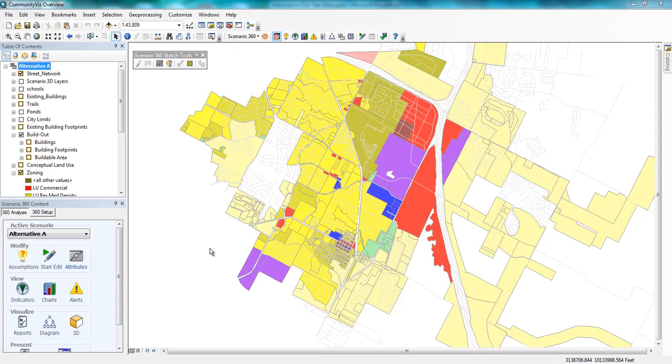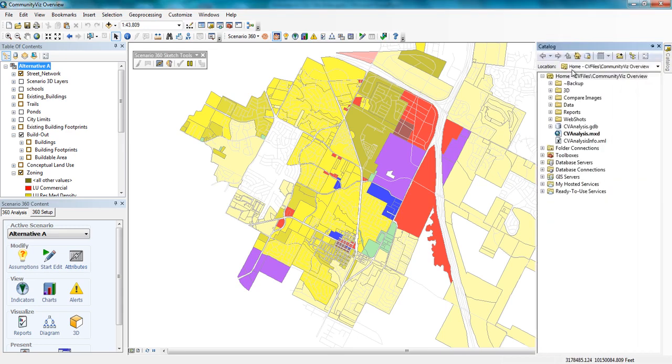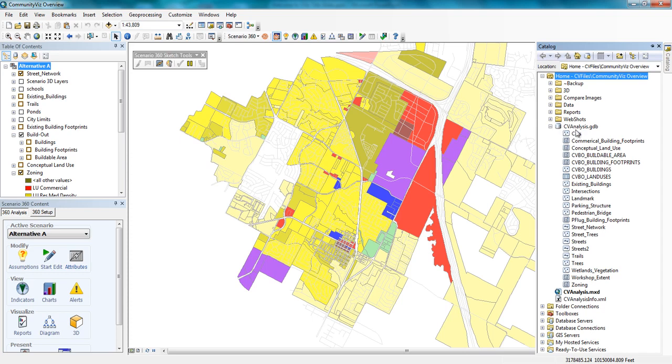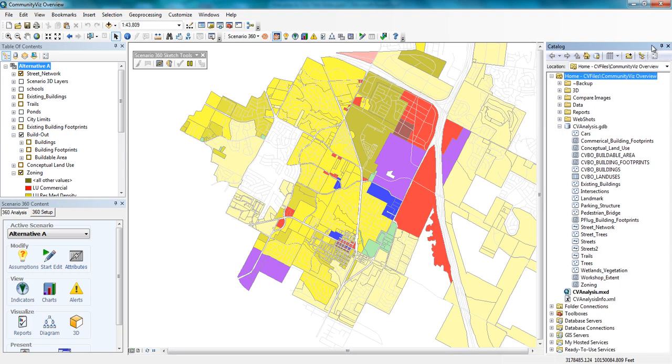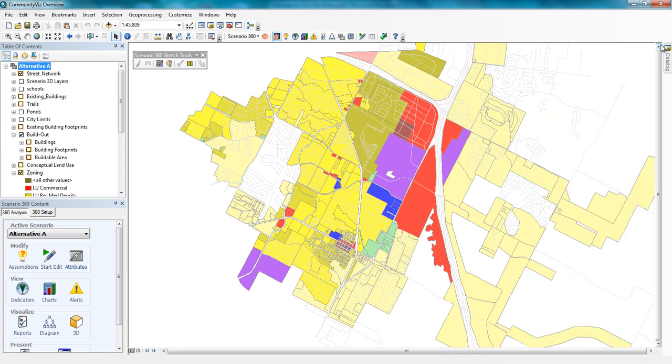One important thing to notice is that Scenario 360 has its own button for map editing. Data layers that are being used for Scenario 360 for dynamic analysis are copied into a separate location called the Analysis Geodatabase. This defaults to a file geodatabase format, but can be a personal geodatabase for version compatibility with earlier ArcMap versions. We call the layers in the Analysis Geodatabase dynamic layers, and you can tell which ones they are by looking for the orange highlight around their checkbox in the ArcMap table of contents. We recommend using the Scenario 360 Edit button for editing dynamic layers.